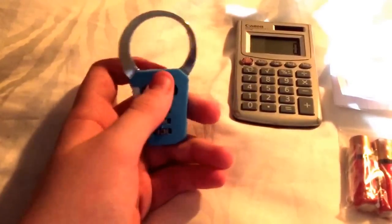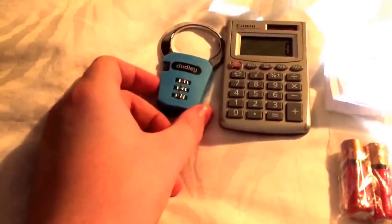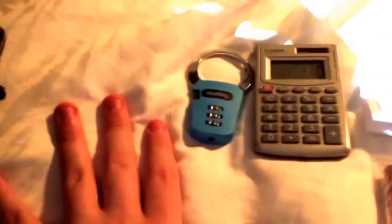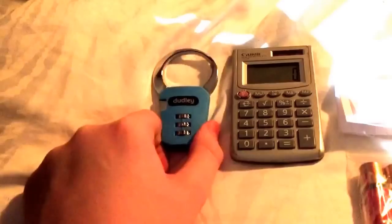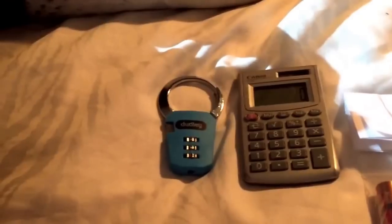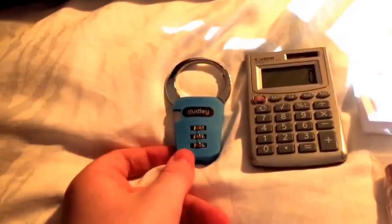Right off the bat, with the idea of the failsafe, which I'll go into another day, it's just the idea that the inside of your pack should be able to get you by without any problems. This is just to lock up your pack, because even locking bags is proven to psychologically discourage people from stealing your bags. Although if they wanted to steal, they could probably cut open your bag with a knife or something.